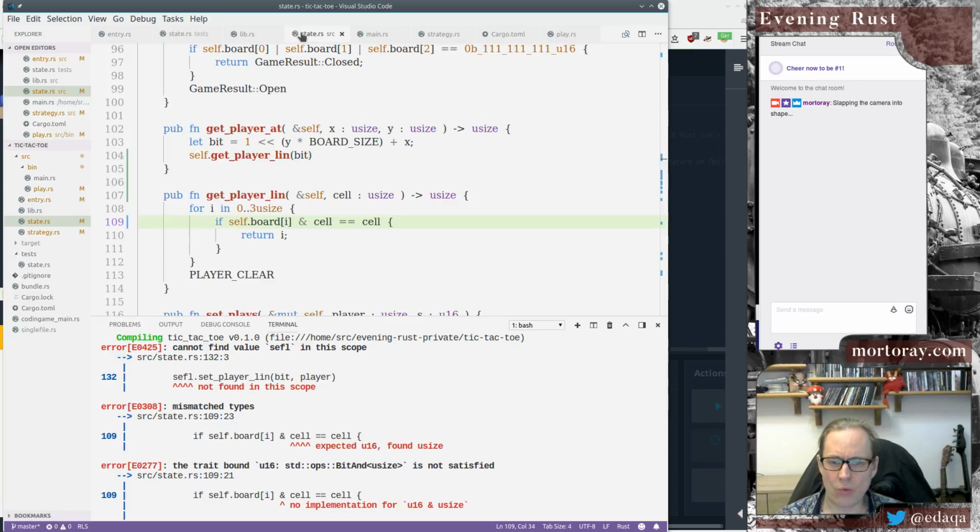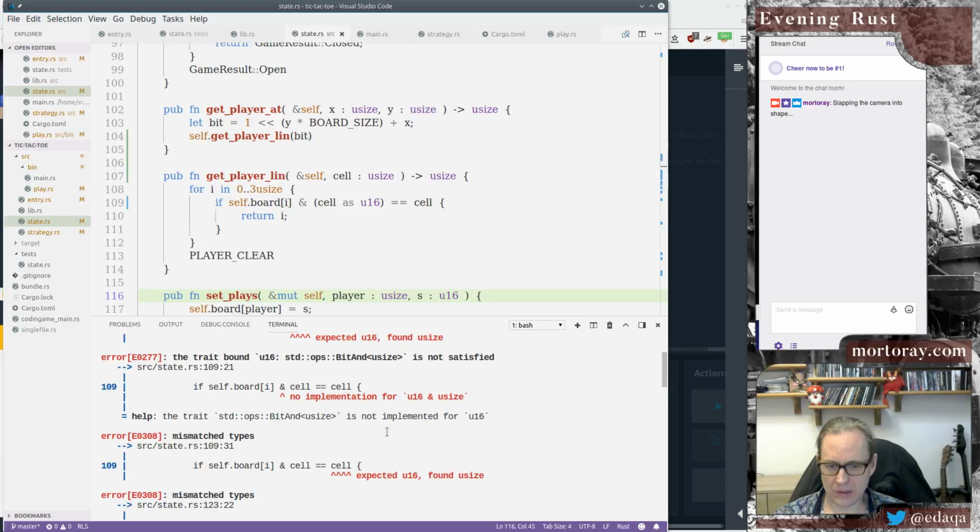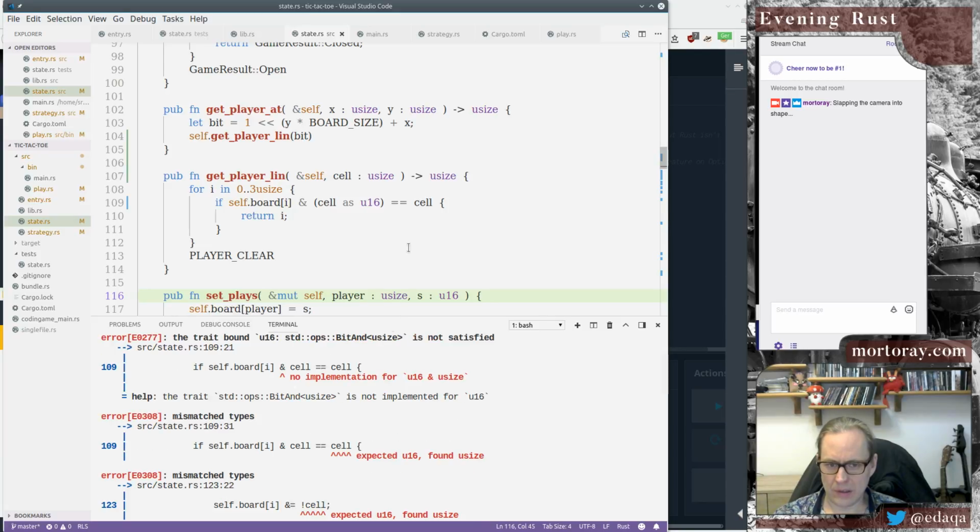And so now it's going to want a u16 everywhere. We return a usize, and a bit off because it's u16, so we can safely just do as u16, because if it's not, then we're just in trouble anyways. This is also going to have to be as u16.